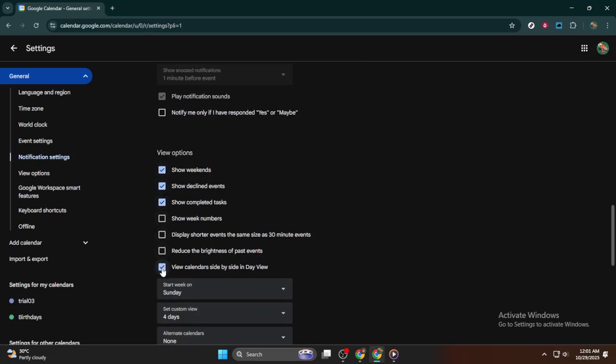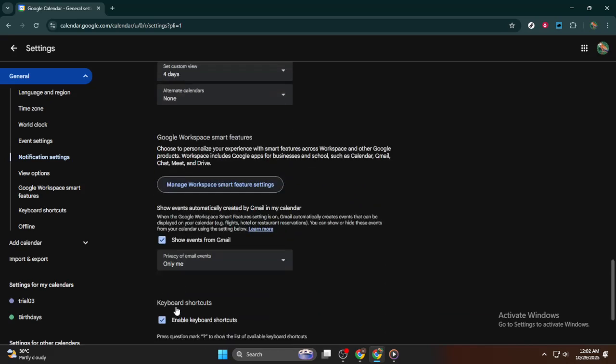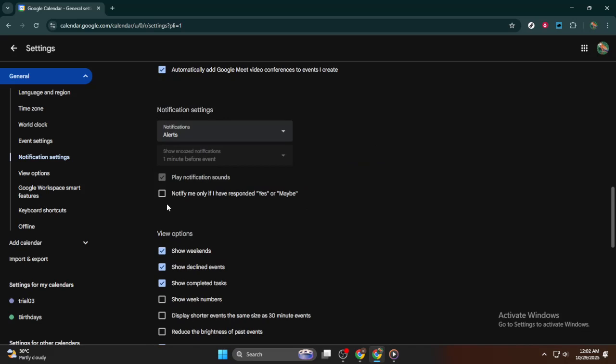Once you're in the notification settings, look for the Notifications drop-down menu. Clicking here will provide you with a few options, with the main focus being how to manage these notifications effectively. If you've decided that you'd prefer a break from these constant nudges, you can simply select Off from the list. This will ensure that you no longer receive pop-up reminders each time an event or task is approaching.